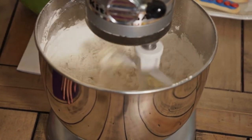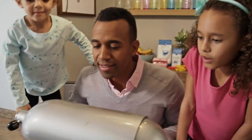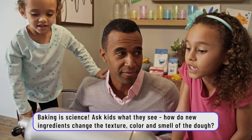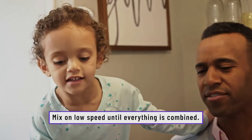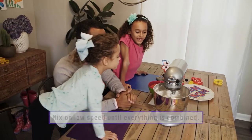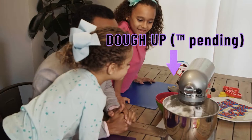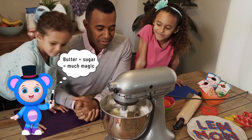All right. Look over and see if it looks good, Isla. What does it look like? Does it look all right? It looks really yellow. Yeah, it looks like egg. The egg is turning into dough. Oh, it's looking like dough. It's starting to dough up. It smells good. You know, you have butter, sugar, and vanilla.